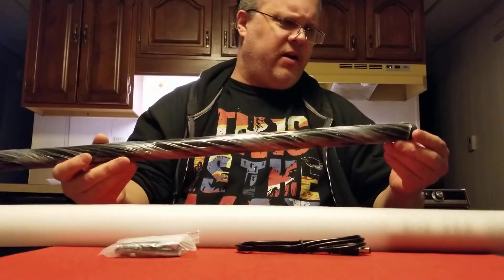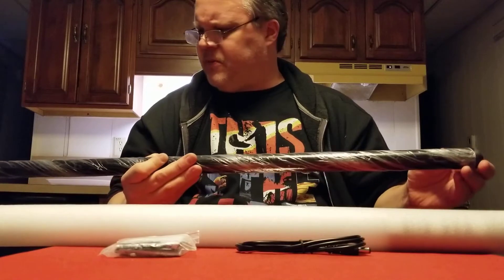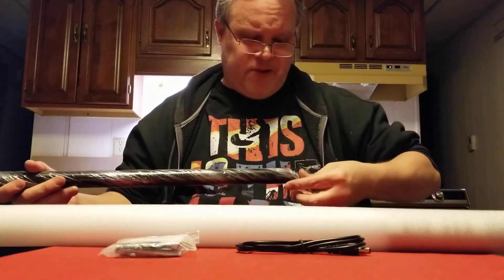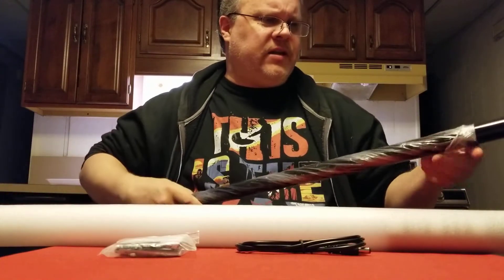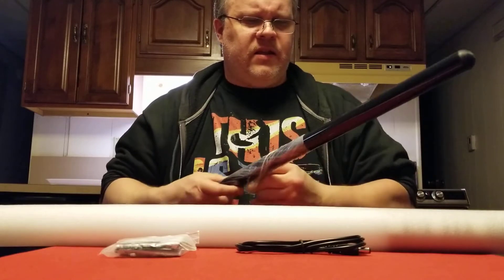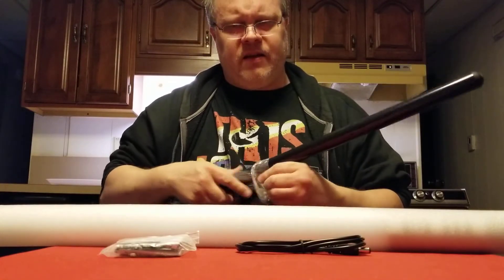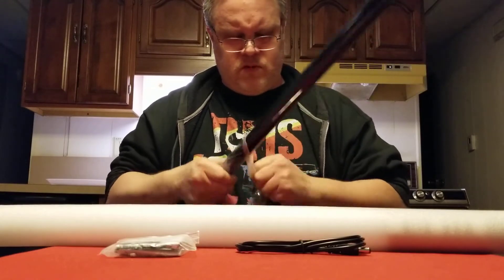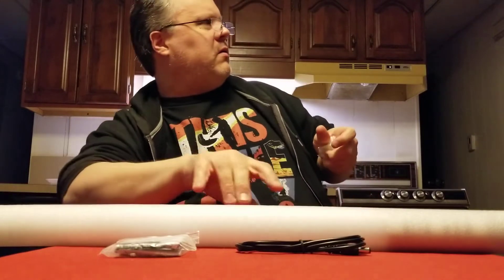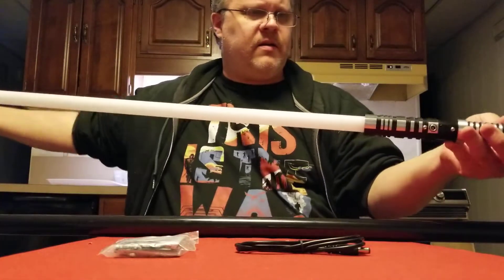So this thing's kind of weird. I'm not too sure what this is — maybe this is the thing they said they were going to send me to put a blade in. That's kind of weird. This looks like a blade in and of itself. I guess it's supposed to be something to keep my blade in — kind of like a saya. For a katana, the sheath is called a saya. I think I know how this is going to work, and actually, if it works the way I think, it could be kind of cool. Still kind of weird, but kind of cool.